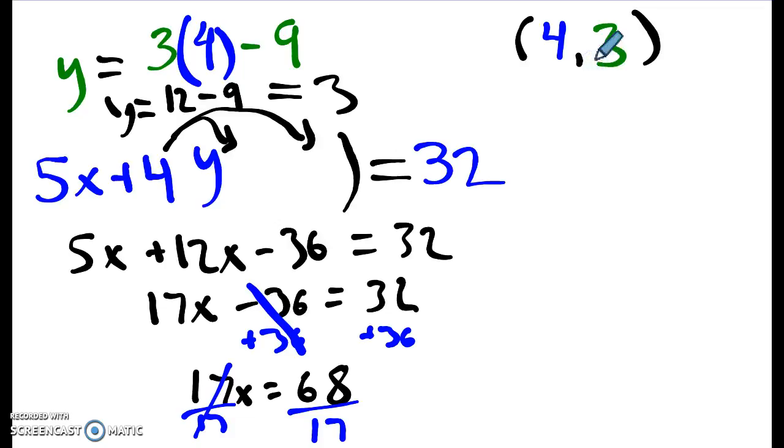Right? And that's it. That's the substitution strategy. So especially if we have one of our variables solved for one of the numbers, all we have to do is plug that expression back in, solve the equation, plug the point back in real quick, calculate it out, and we're done.